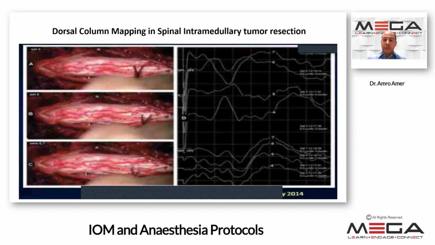Another way of doing SSEP is to really know the median raphe in intramedullary surgery. Let's say we want to do an intramedullary tumor. The surgeon wants to cut through the median raphe and really wants to know where it is. There is a distortion of the median raphe by the tumor, so he doesn't know exactly where it is. So we stimulate the spinal cord after opening the dura, right and left, and we know exactly at that time whether it is right or left. We stimulate the spinal cord and record from the brain.